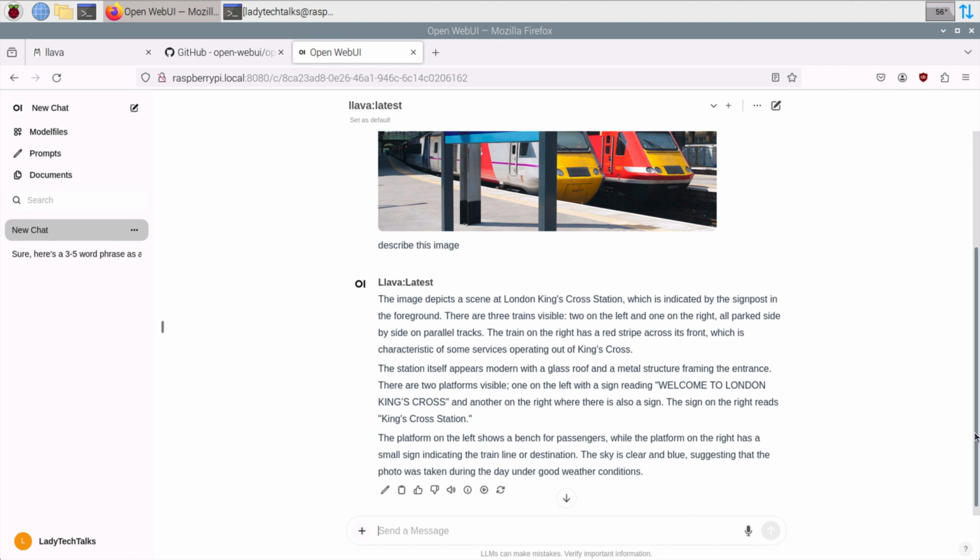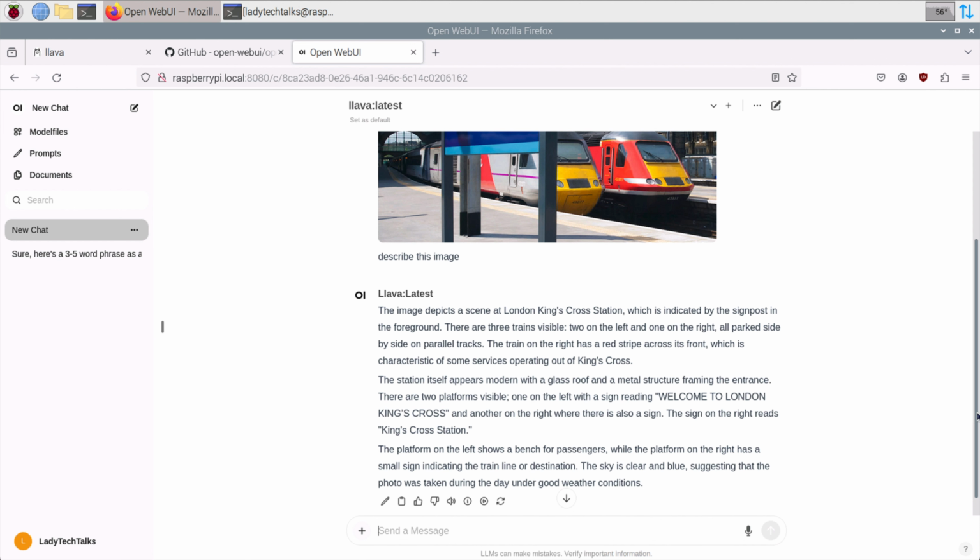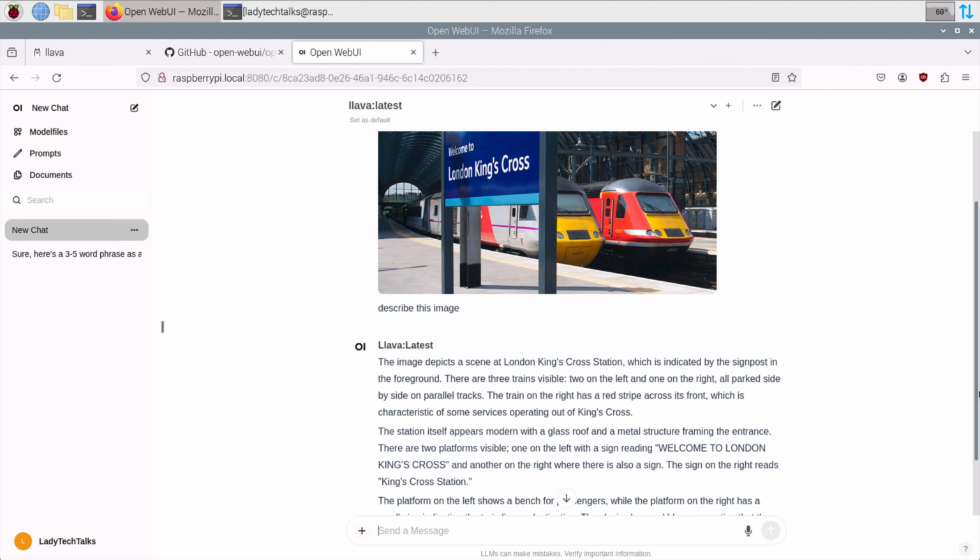So the output's complete, and you can see it's really quite detailed. It's covered some of the architecture of the building, and it's even gone into detail about weather. And I think it's really quite accurate overall, even if it's just missing out in a couple of areas. But remember, it's all running local on a Raspberry Pi. So I do think the output really is really good.